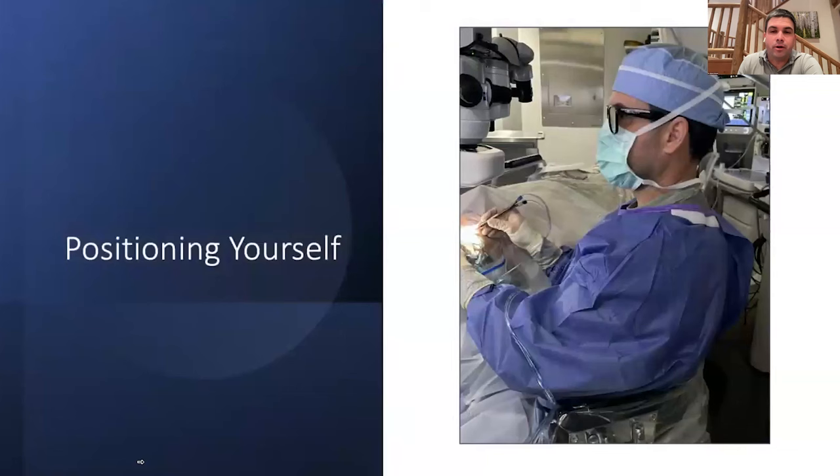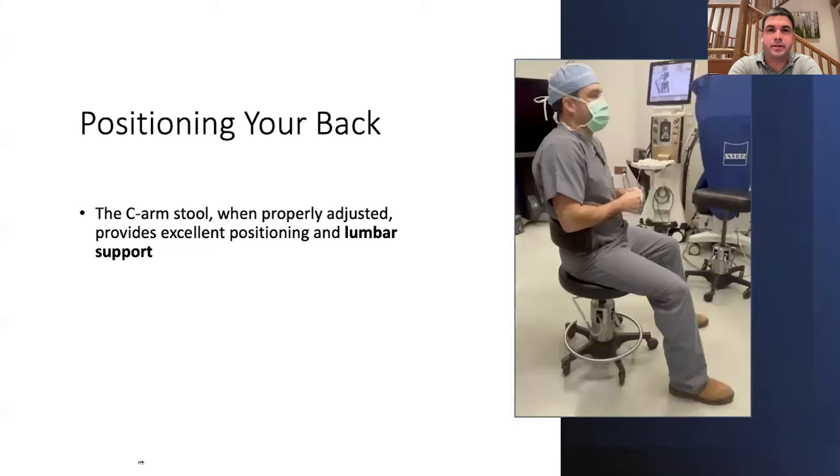I use Ingenuity exclusively now — probably 90% of the time. The first point is to position yourself in the chair with good lumbar support. I use a couple of different chairs at different ORs. My favorite is the one with the C-arm; my partner Dr. Shelby uses a fully mechanical chair. No matter what you sit on, make sure you have good lumbar support and somewhere to rest your elbows so you're not floating. If I'm in a chair without elbow rests, my shoulders get tired. If the lumbar support is too far back, my lower back gets tired. We do about 30 to 40 cases a day.